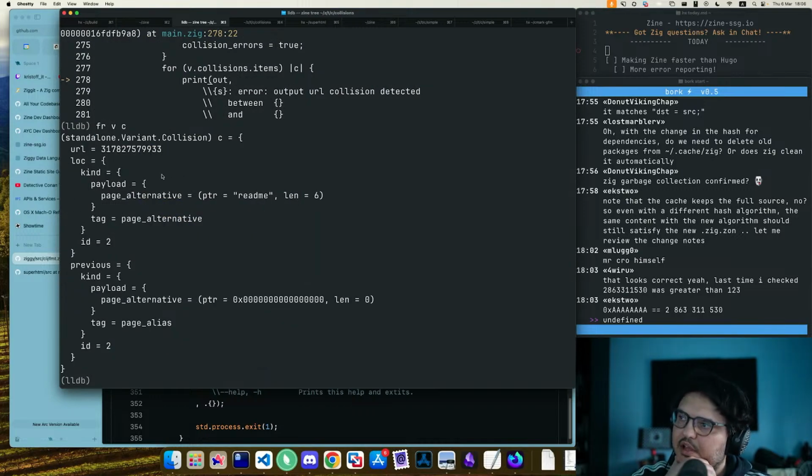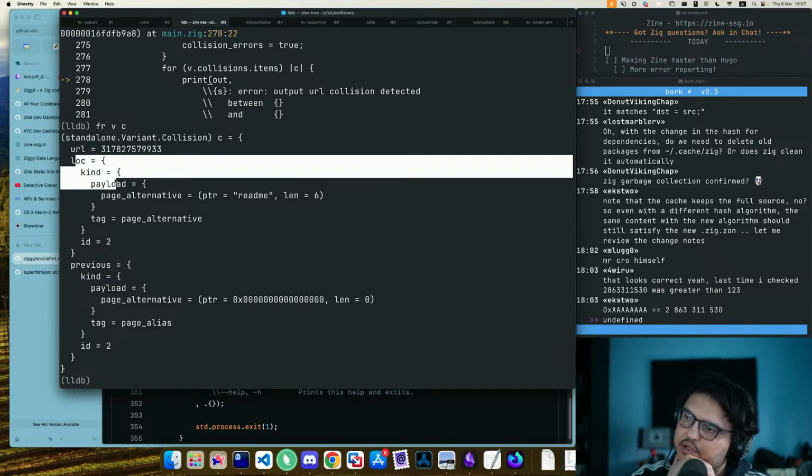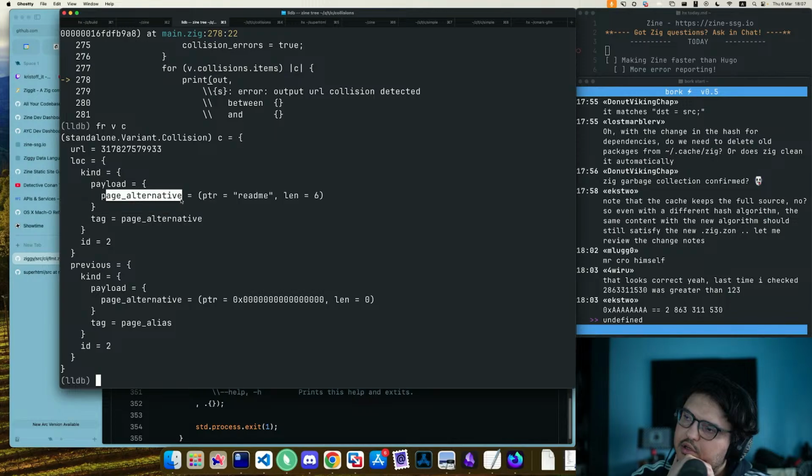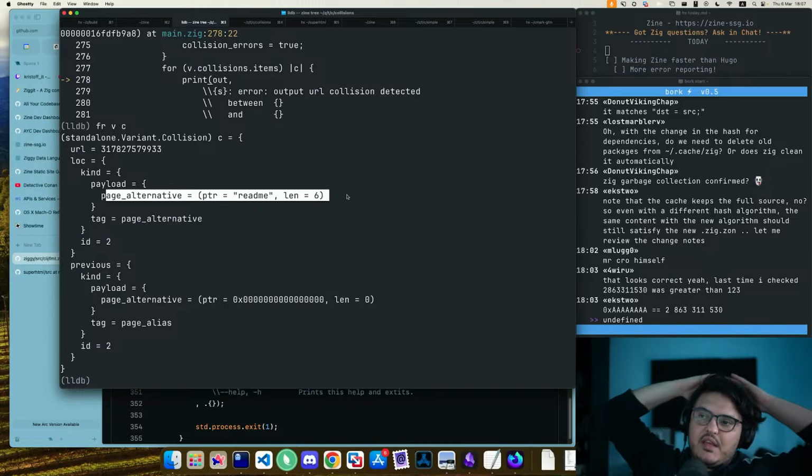Let's see. This collision says URL is suspicious. Location kind, payload, page alternative. Oh, you know what we might be seeing?